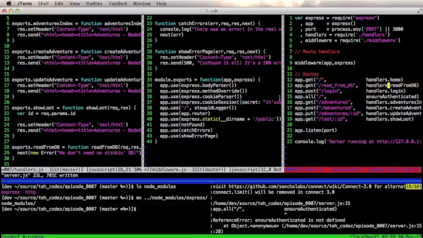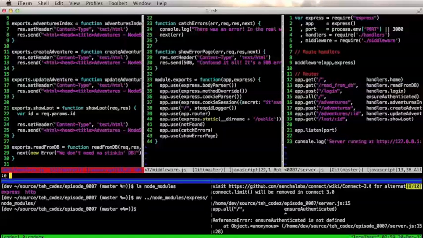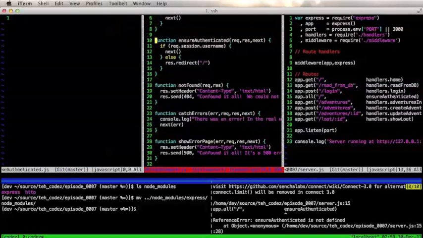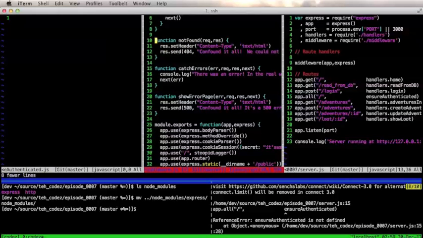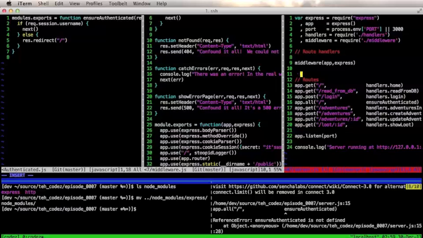And ensureAuthenticated, we pulled over into the middleware file, which let's just put it in its own file, authenticated. And then we'll come back up here, grab that function, put it here, module.exports equals that like so, and then require it like so.